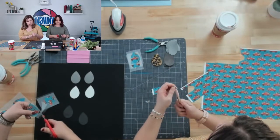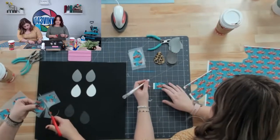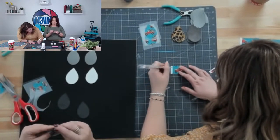Marvin, is there any way you can zoom in a little bit? I feel like I'm kind of far away. Just gonna start there. I'll get as close as I can. It might not be perfect, but that's okay.